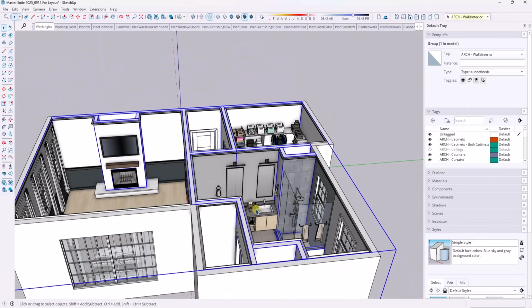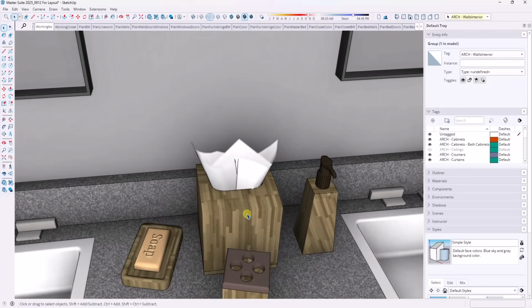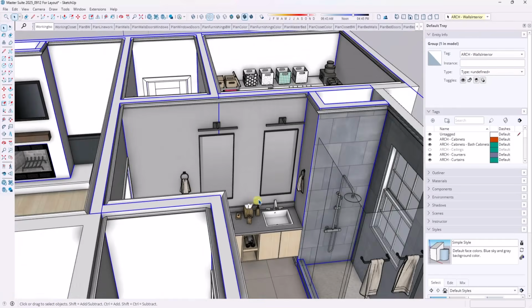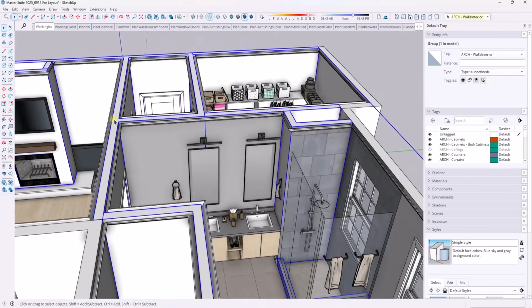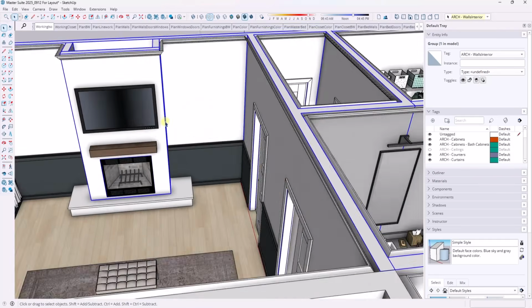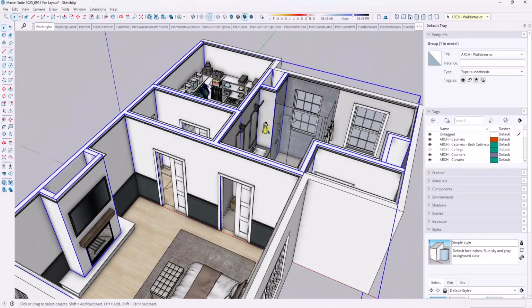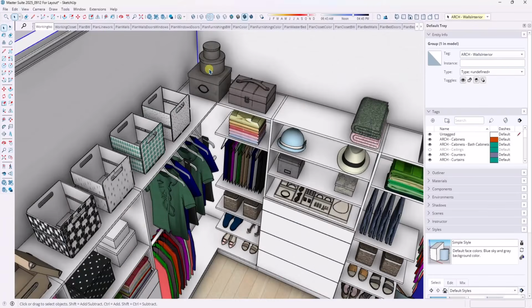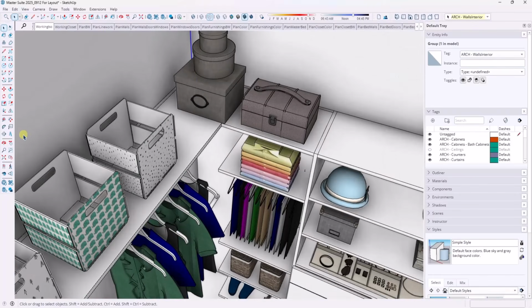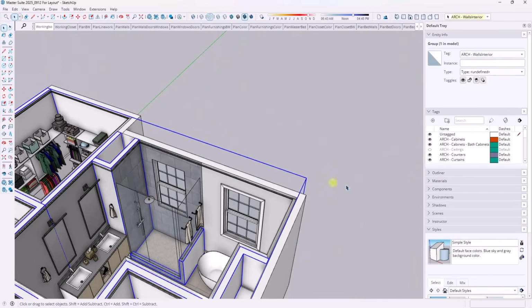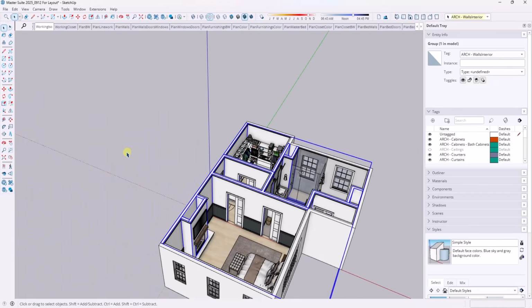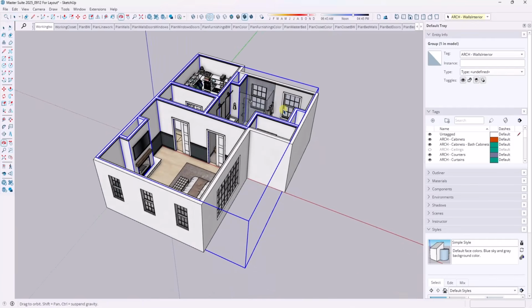So if you want to zoom in on something in particular, like say this tissue box right here, put your mouse over it and then scroll up in order to zoom in. If you're just randomly scrolling, it might feel like this is randomly jumping around. So put your mouse over what you want to zoom into. And note that this will also zoom out based on where your mouse goes as well. So if I put my mouse over here, notice how I'm going to zoom kind of sideways. If I put my mouse over here and zoom out, we're going to zoom kind of sideways this way. So wherever your cursor is going to drive the way that your model zooms.